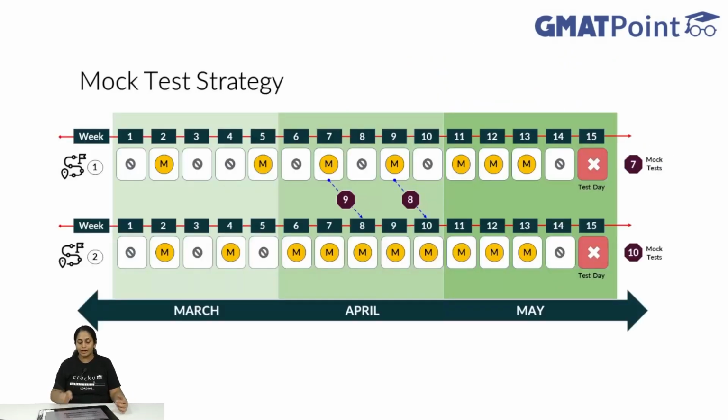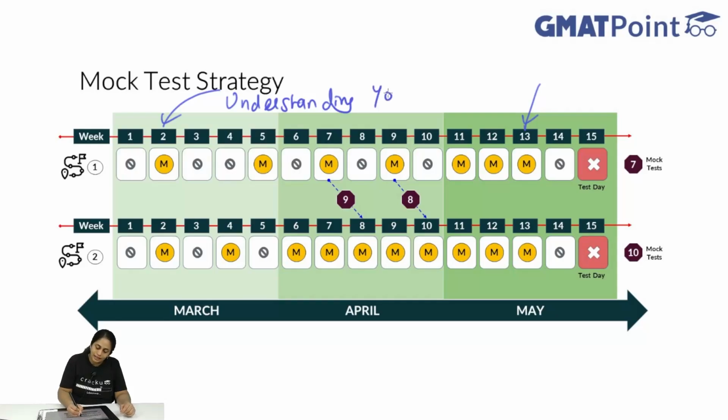Now let's take a look. I've shown 2 different strategies. The first strategy is for somebody who is taking the GMAT for the first time, when you don't have a whole lot of experience. Then we ask you to go slightly slow with taking mocks. So in the first month, take 2 mocks, on the 2nd and the 5th weekend. This mock is extremely important in understanding your strengths and weaknesses and your level of preparation. Without this second mock, it will be very difficult for you to gauge how many mocks are needed and how much time is needed to improve.